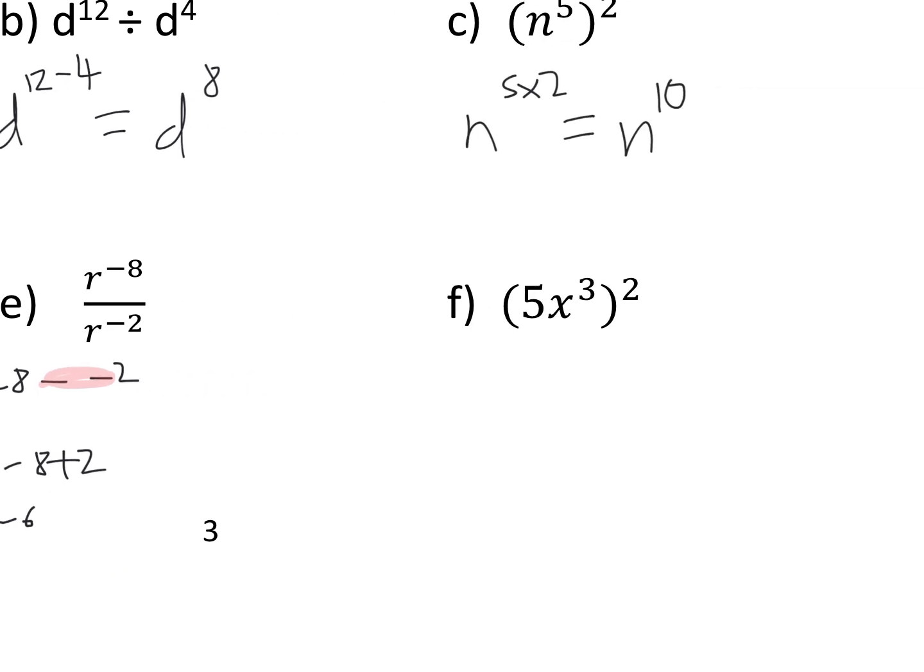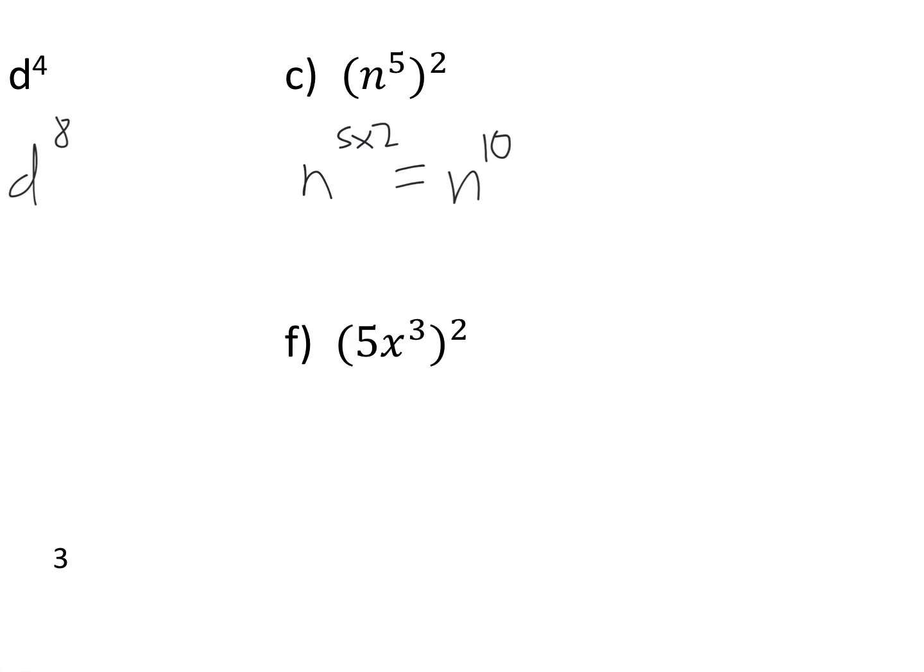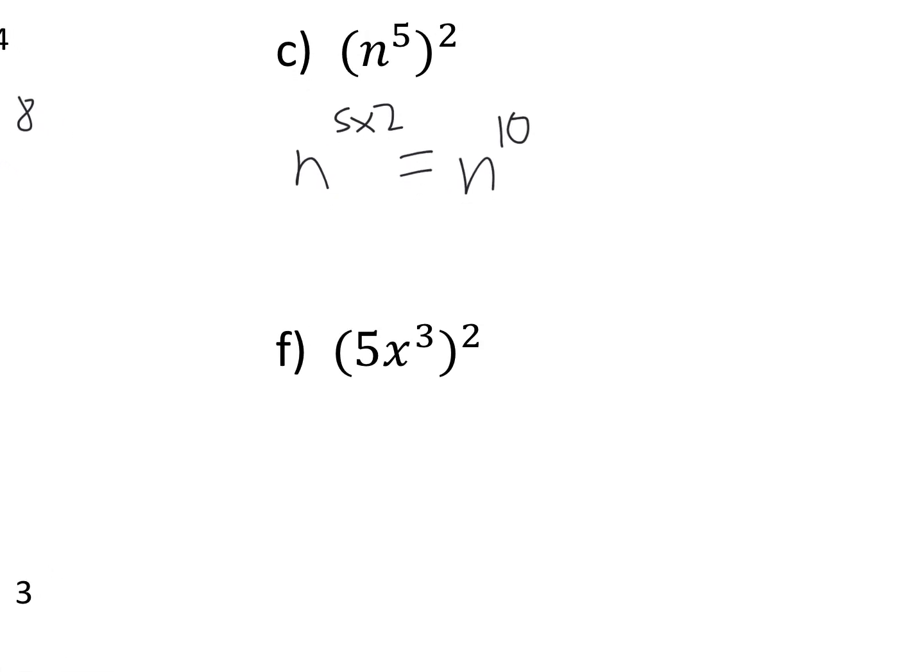And then F, a little bit different than this one here. Same rule applies. I'll just show you 2 different ways. Because the power is quite low, I can show you this in another way. Remember, if you square something, you're timesing it by itself. So we've got the 5x cubed times by the 5x cubed. We know 5 5s are 25. So we can just reorder this.